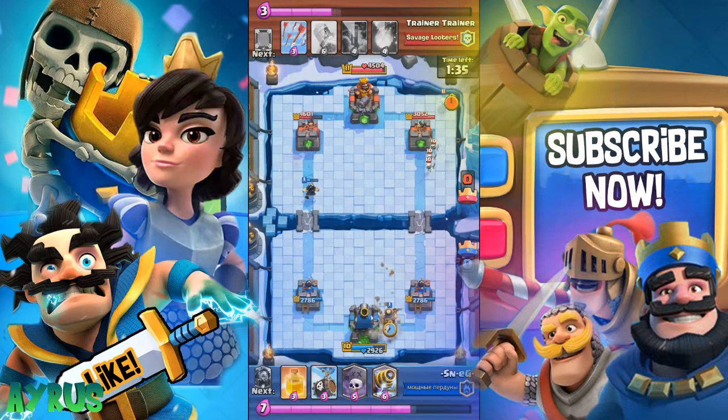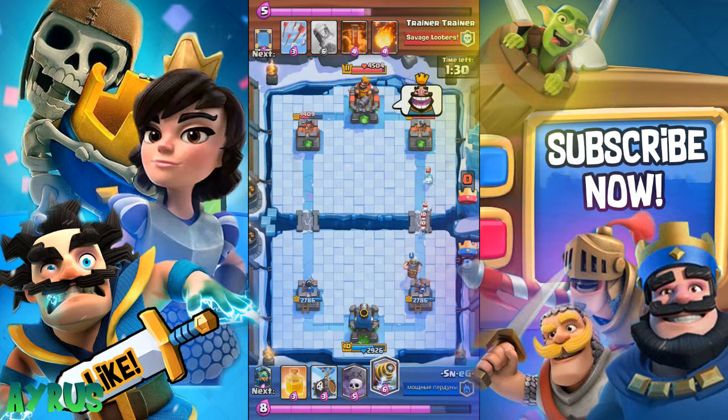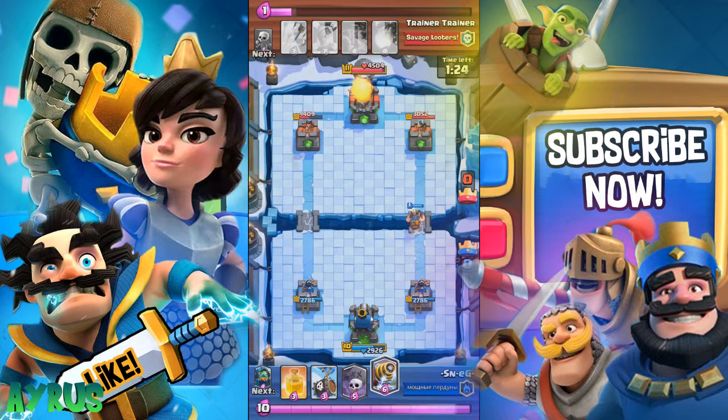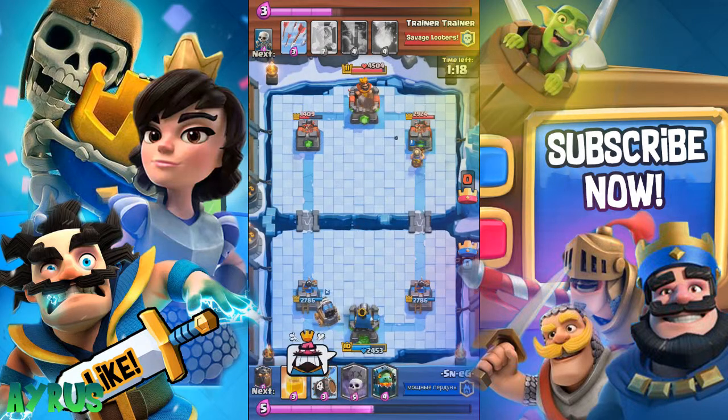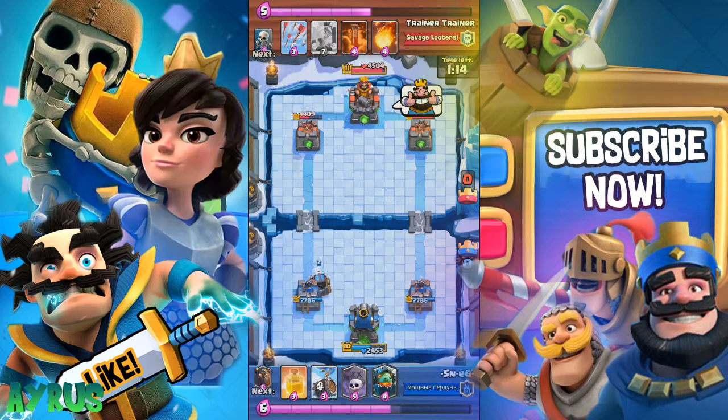So the Inferno Dragon is pretty much very common in these Lava Loon beatdown strategy decks. It's really common because it's going to help you take down any tanks like the Golem or anything that is going to be a big threat for you. So if it locks on to the Princess Tower, it's pretty much over, consider it destroyed.